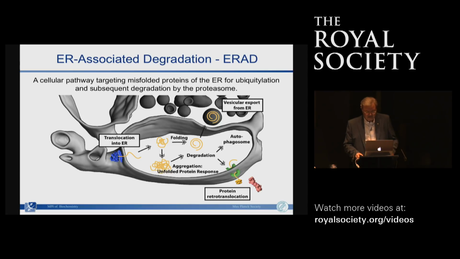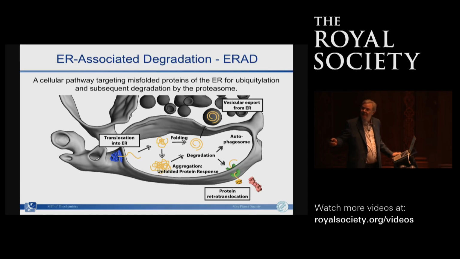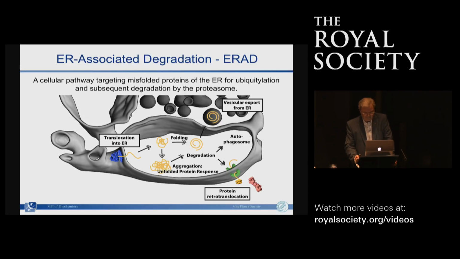Now, coming to the ER-associated proteasomes, I think many of you have heard about the unfolded protein response or ER-associated degradation, the ERAD system, which is well studied and characterized biochemically. So basically, the bottom line is we have the endoplasmic reticulum, ribosomes sitting on the ER produce protein, which is translocated into the ER with the assistance of molecular chaperones, and they are ideally perfectly folded. If they are perfectly folded, maybe also modified by glycosylation, then they become exported from the ER.